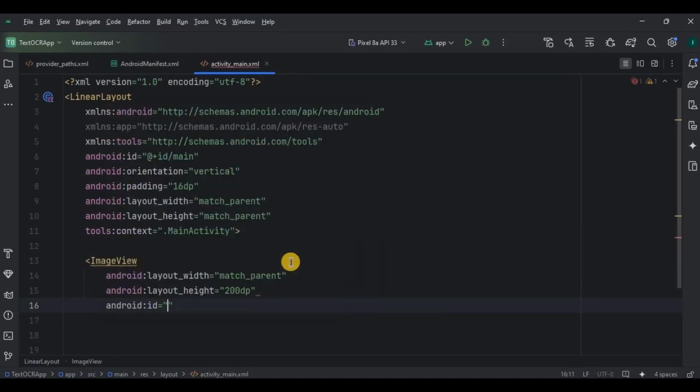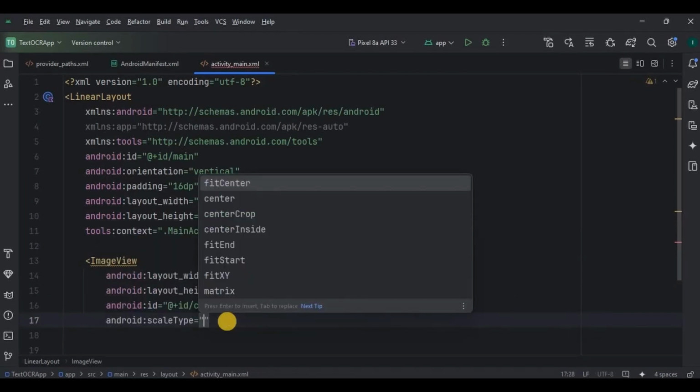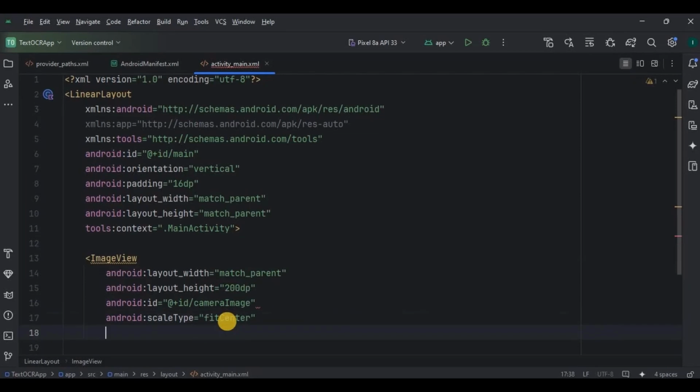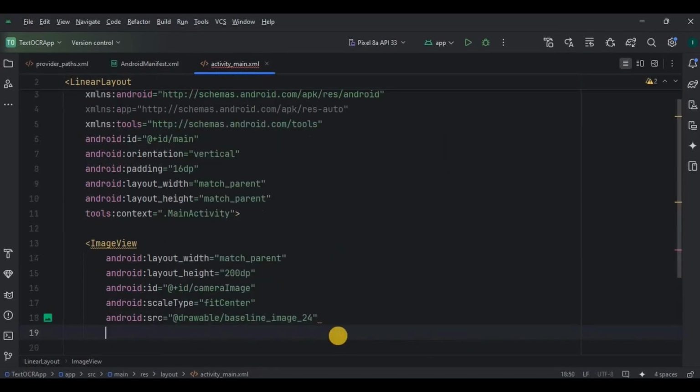Its ID is camera image, with src image icon. And other required attributes.